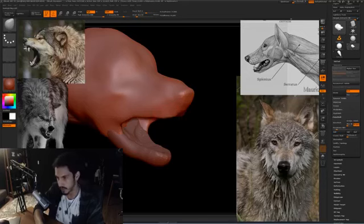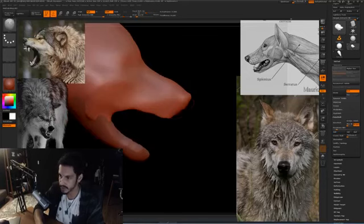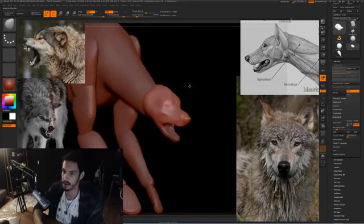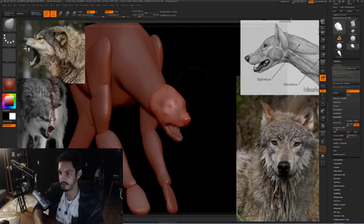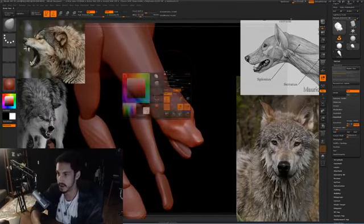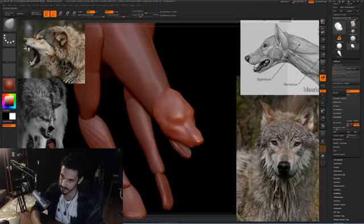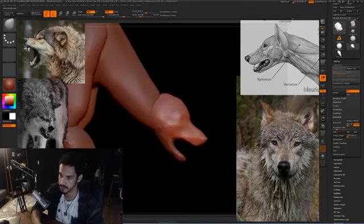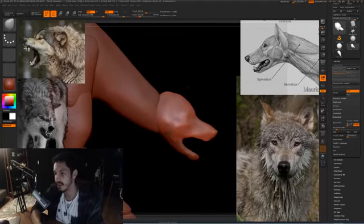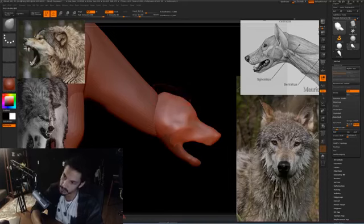But you see the point here, right? It's a lot of observation. It's not from memory. If I was a guy who knew how to draw wolves really well, I would be doing fine, because it's all in my head. But the truth is, most of the time it's not going to be in your head, and you're going to model things that are different at all times. So never underthink a really good reference. You need that.